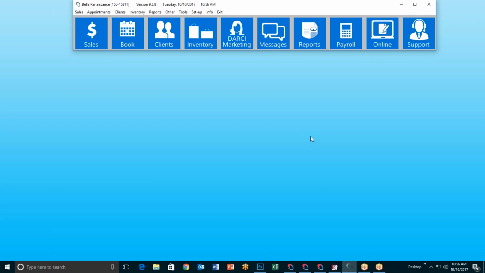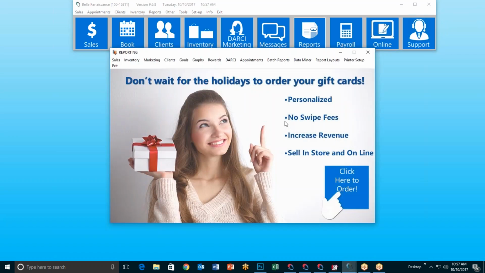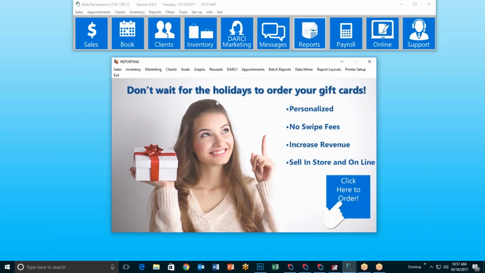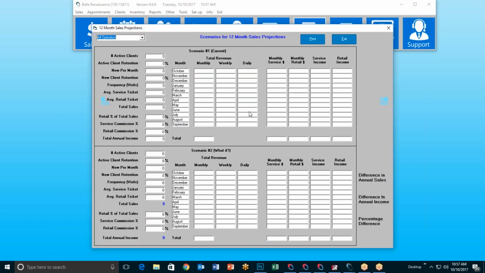Okay. The next thing we're going to talk about is the fortune teller. Now, and this is actually kind of the last thing we talk about here, but I'm going to open it to any questions that you might have. But the fortune teller, in reports, I'm going to go to goals. And in goals, I've got fortune teller.